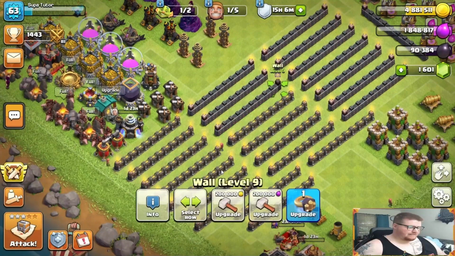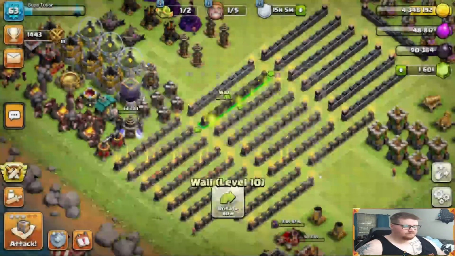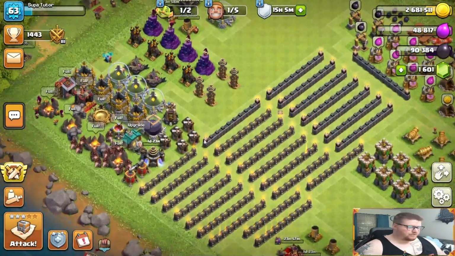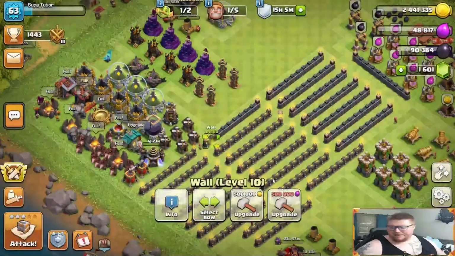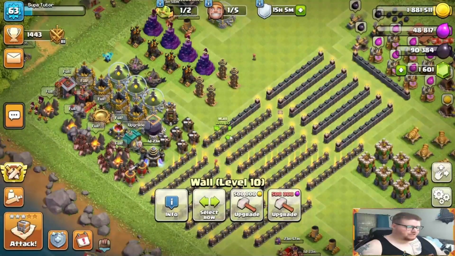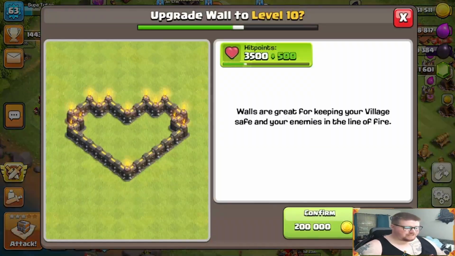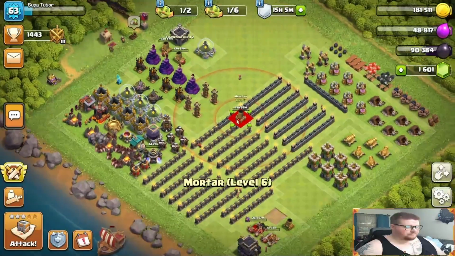Let's do it like this. Do it like that. And I could still do a few more of these. So let's just do a couple, right? I want to min-max the amount of resources we're spending here. I want to make sure that I'm not just leaving a whole bunch of loot for somebody else to come take from me on this account, because I don't play on this one nearly as much, as you guys are well aware. And perfect. So that'll leave us with not a whole lot left.